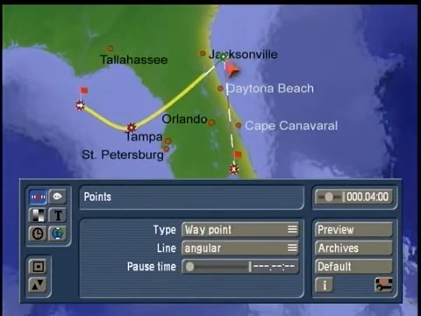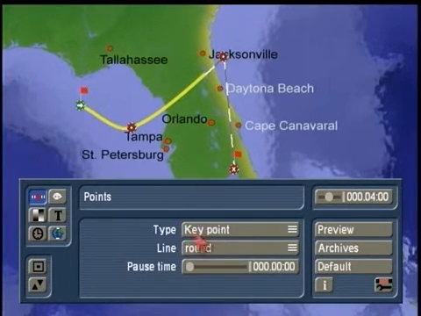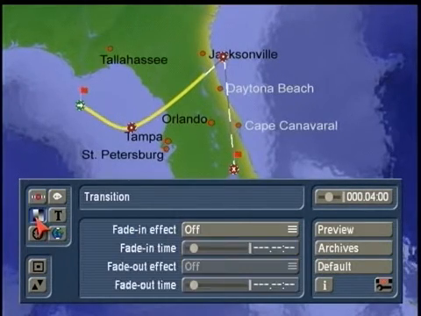You notice when we have a waypoint selected here, these buttons here have grayed out. No commands can be given to waypoints. They're just invisible pointers for your destination path. So if we left click on the first point or the last point, we notice these are called key points. And so now the 6 buttons have been given commands. We can either come in here and have our objects fade in or fade out if we have a plane or a bus at the starting point.